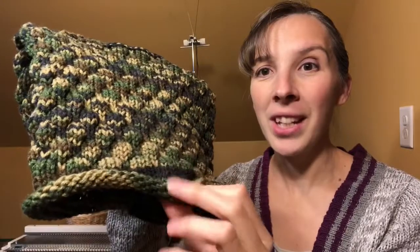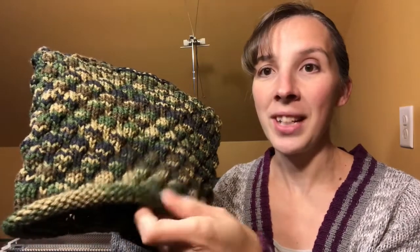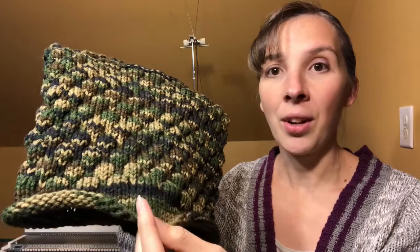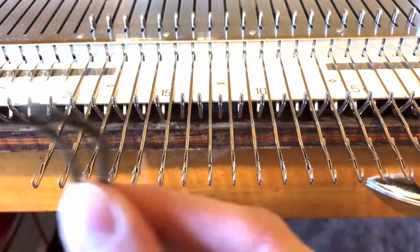Okay, so let's get started. We're doing a rolled edge on this project. So our first 8 rows are just straight stockinette stitch, and you can do an E-wrap cast on just to not have to go back and bind off with waste yarn. And so what we're doing is we're going to E-wrap the end.